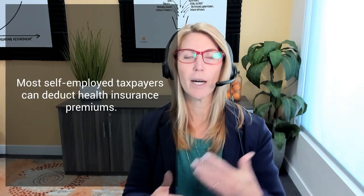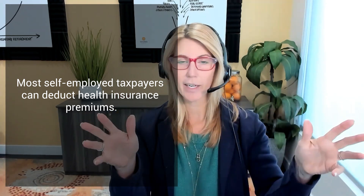Another great find: we had a client who owns a real estate firm, is over 65, and still working. They were claiming insurance premiums as an itemized deduction, but our tax specialist noted that because they're self-employed, they could claim it as a self-employed health insurance deduction on Schedule 1 for a much larger deduction. They were able to move their Medicare premiums to Schedule 1 and go back to amend three years of returns, saving over $10,000 in taxes from that one opportunity.